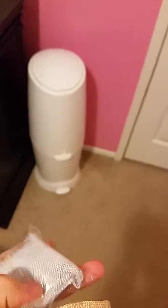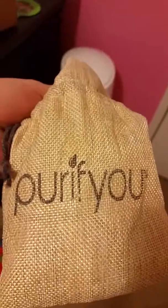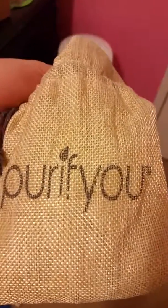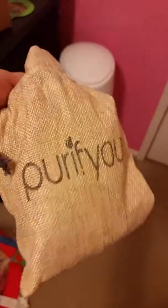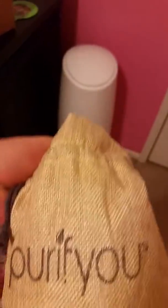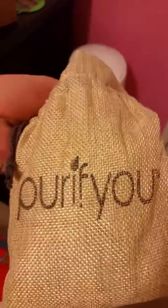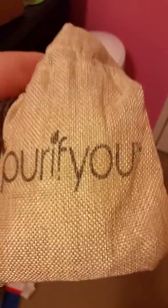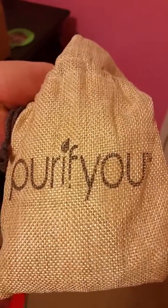You can put it inside the Diaper Genie — I have one in the bottom of there. I put them inside of my cushions on my couch, underneath my coffee table, pretty much anywhere where you would want to absorb some odors. Maybe in the bottom of your hamper — if you're the one doing laundry, you know what's in there. They come in very handy and they seem to be working pretty good.